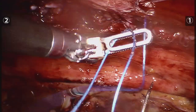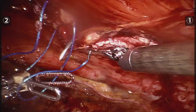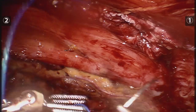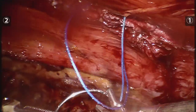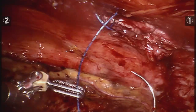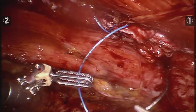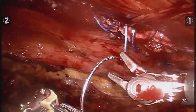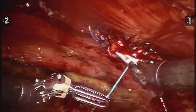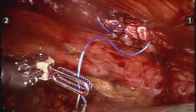I think this is an example of how the IHC community contributes to the learning of surgeons in other parts of the world, because this wasn't only my second robotic procedure — it's also the first time I was inside an operating theater while a TAR was being performed. You are so thorough with your explanations and so great in giving all your tips and tricks that it really allows our learning curves to happen swiftly.